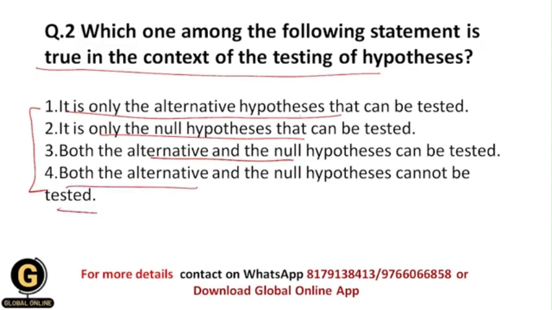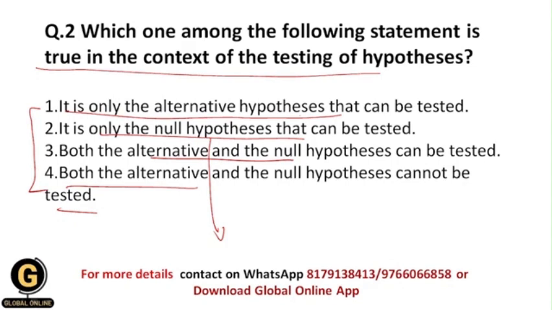So basically students, this thing is really most important. Whenever you test the hypothesis, in that section you only test the null hypothesis. Okay, because the meaning of null hypothesis is that we state that there is no relationship between the variables under study, and that's why we test only the null hypothesis.